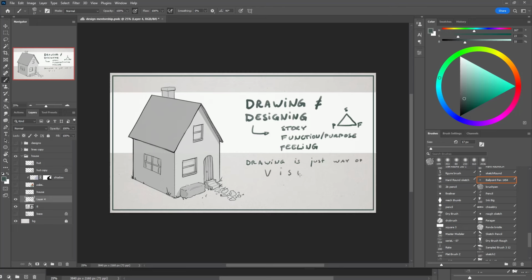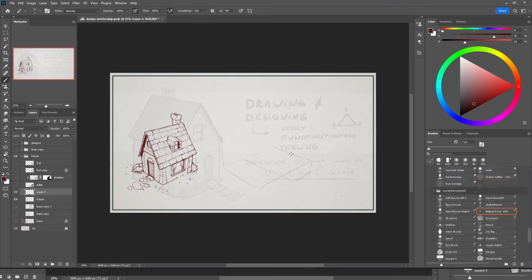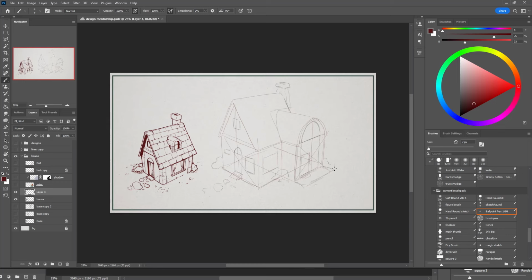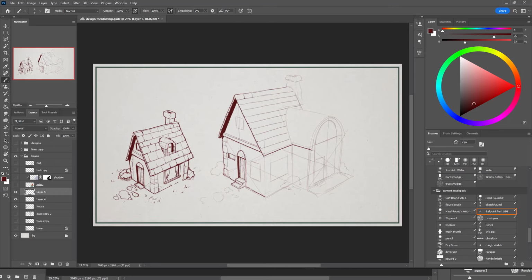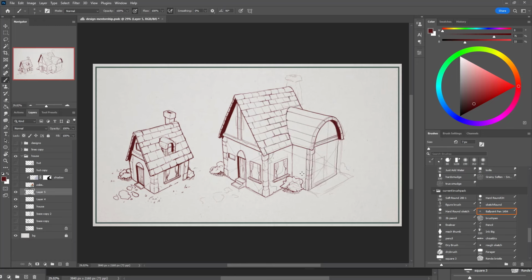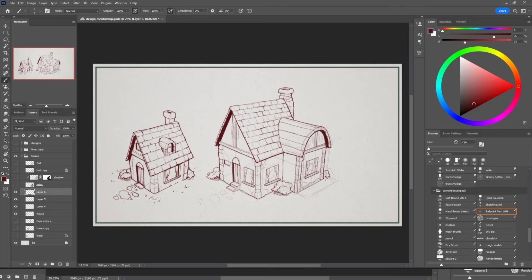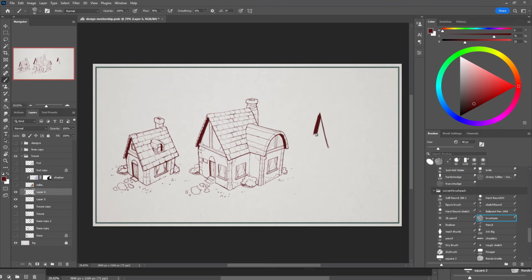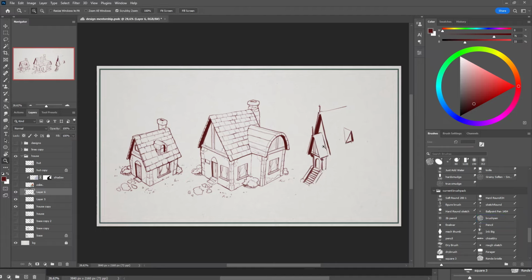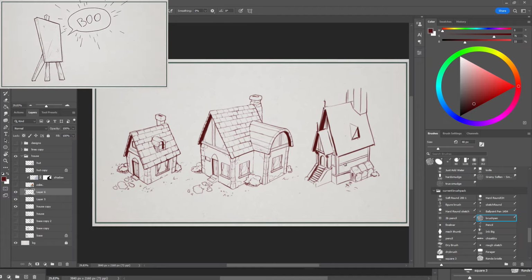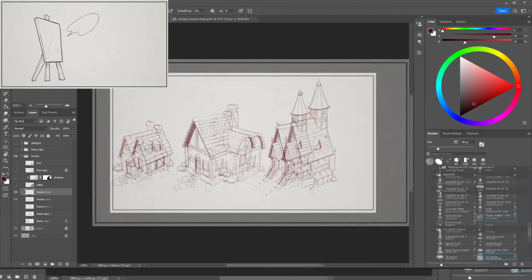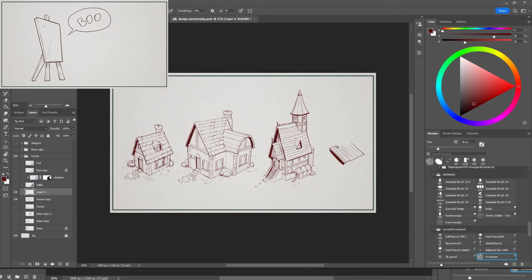Keeping this in mind, is a brief that states just design a house enough? No, of course not. I don't know if the client wants a small house or a big house, a fancy house or a crappy house, or if it needs to be in the city or on the farmlands. I could go on, but I think my point overall is clear on this. An open brief like this is often one of the main culprits in a mediocre design, and it can very easily lead to fear of the blank canvas as well, because if an artist doesn't know where to begin, he often doesn't begin at all.